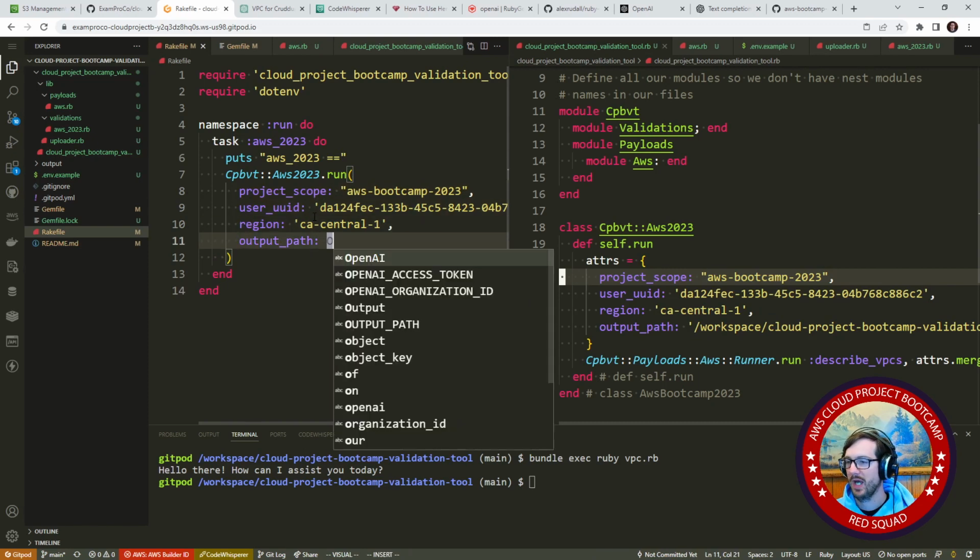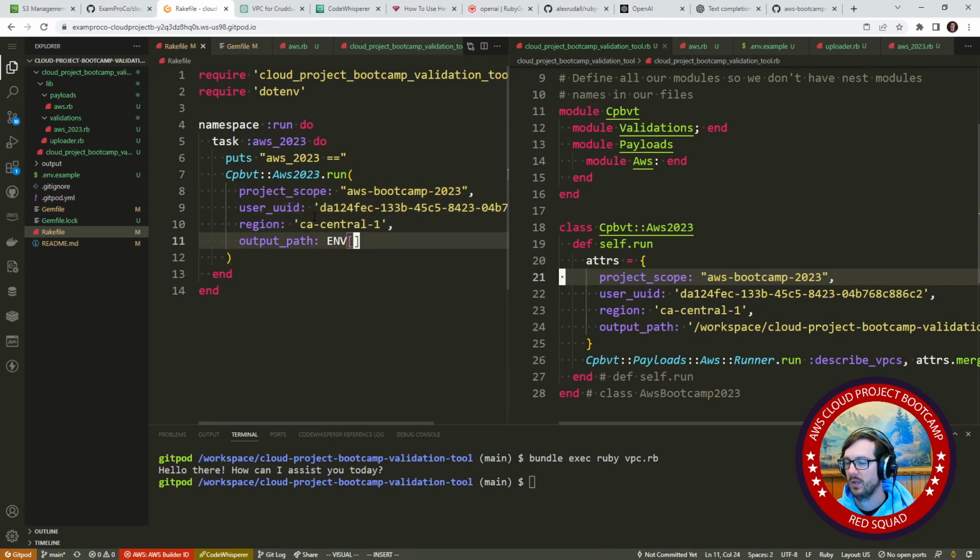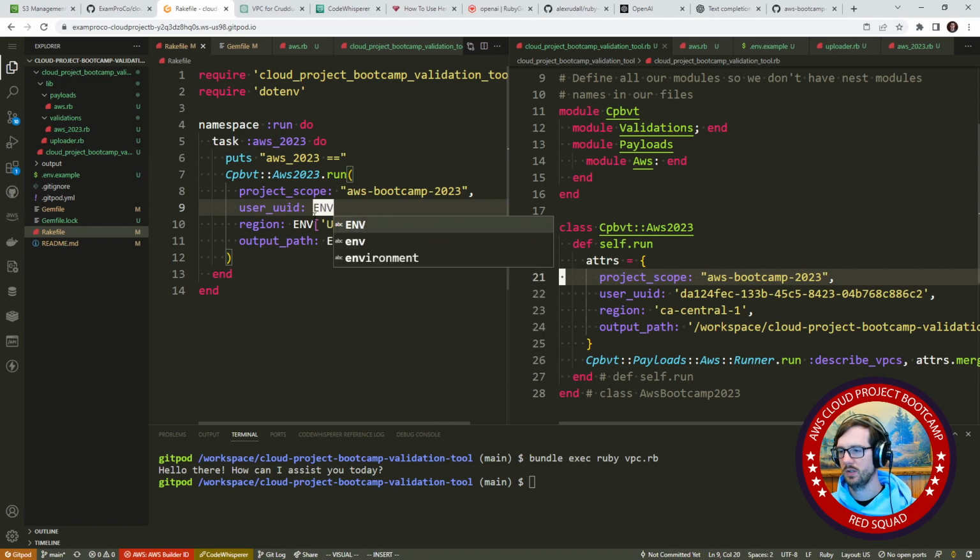And then this output path would just be env output path like that. The region for the user's region, so this would be env user AWS region. And then we'd have env, I'm going to delete that just a second because otherwise I'm not going to have that for later. User UUID here.